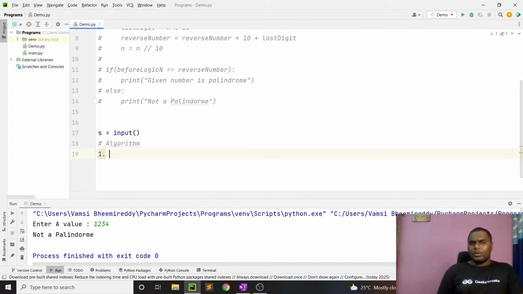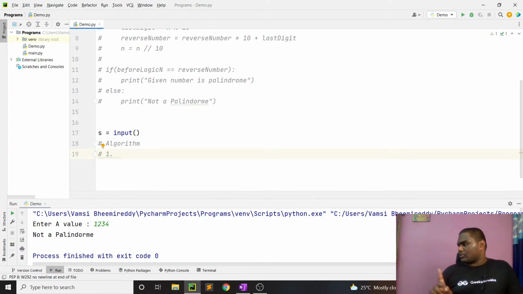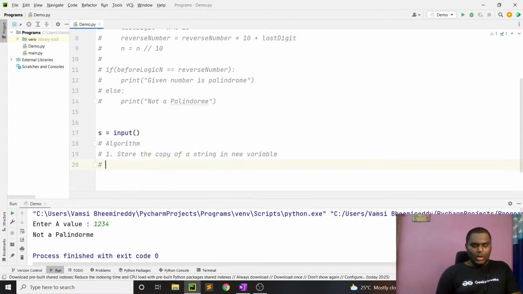First, what do we need to do? As earlier, first we have to store a copy of the string in a new variable. Then we take the input string and store the reverse. So after copying the string in a new variable, we need to reverse the string.